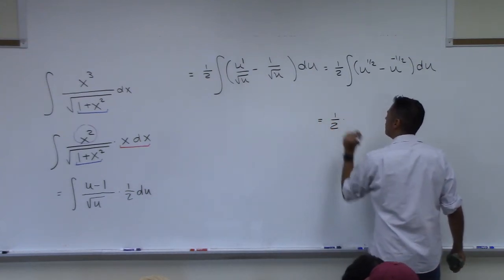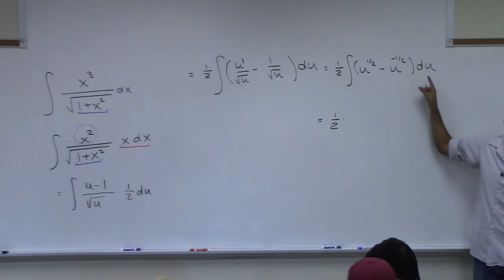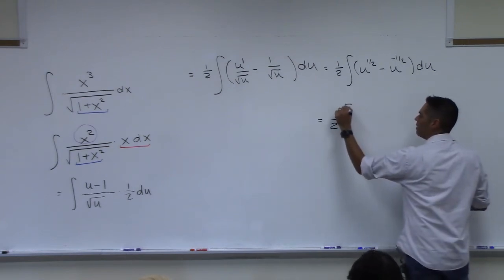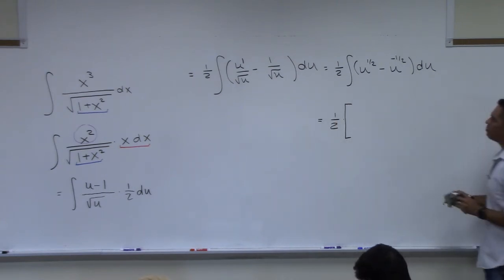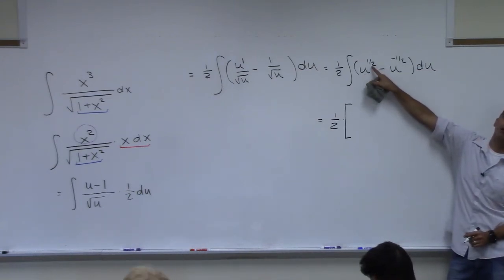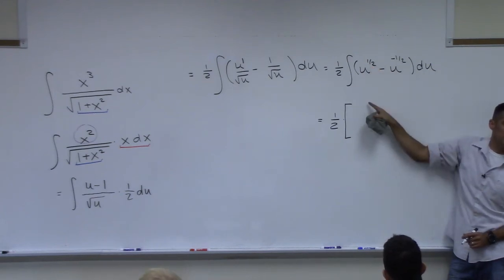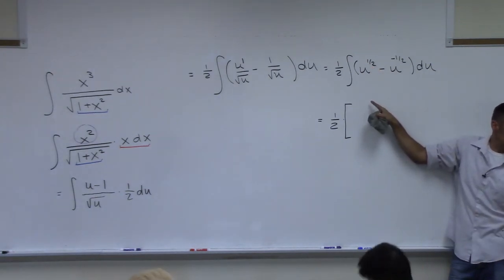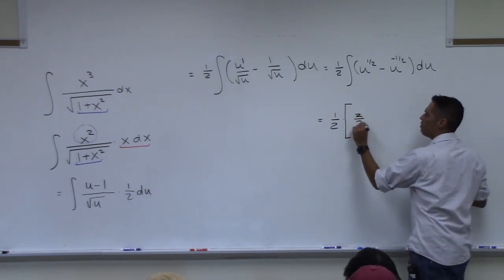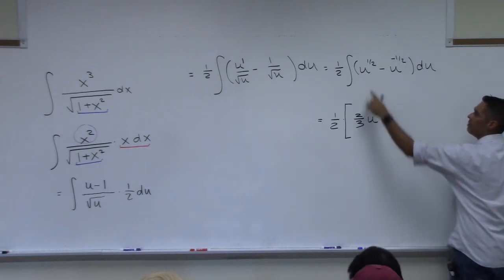Okay, 1/2 is here. Now I'm going to do the antiderivative of each of these, and I'm going to have to do the power rule for each one of these. And the 1/2 is just going to sit out in front. So I'm going to put a bracket here, even though I could use a parenthesis. The antiderivative of this, so we have to add 1 to this power. So 3/2, and out in front is 1 over 3/2, which is 2/3. I'm hoping you did your homework. Okay, like that. That's the antiderivative of this.